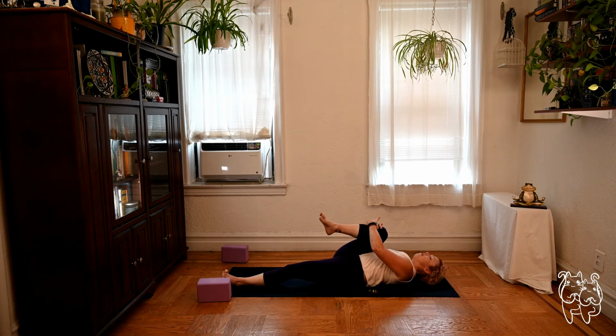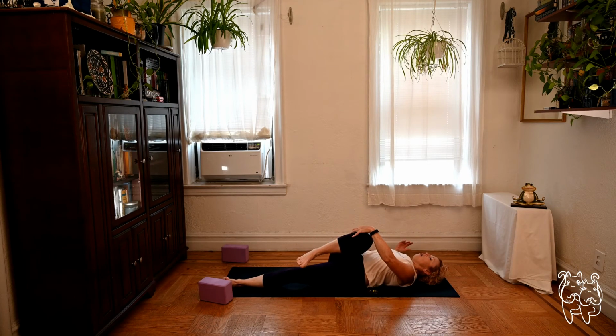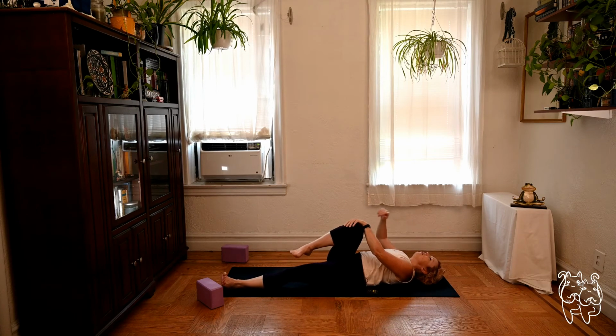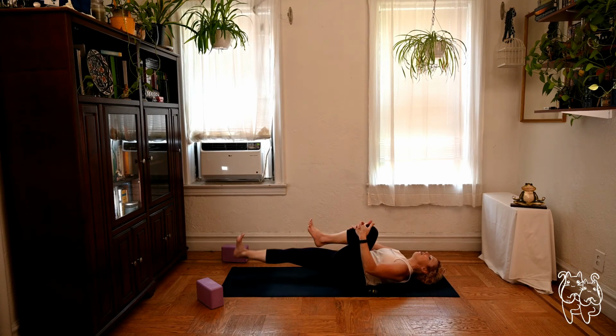Go to the left side first, keeping both shoulders on the mat as best you can. Drop the right arm out. Turn your head to the right. Let's hold for another deep breath. Come back to center, straighten the right leg, hug the left knee in.